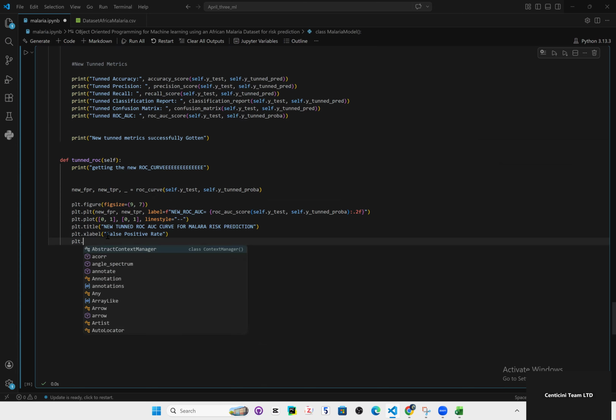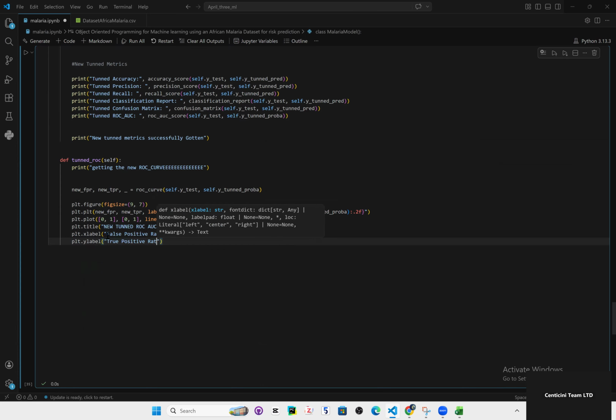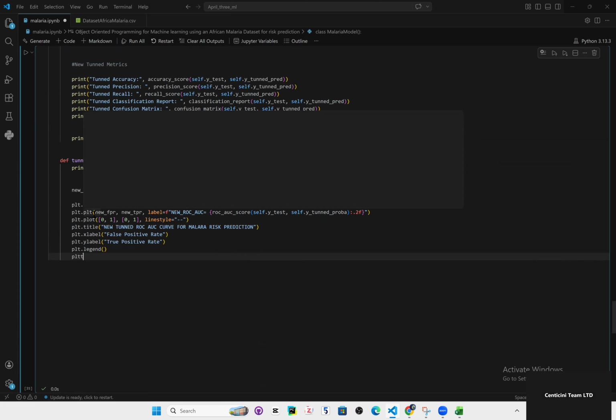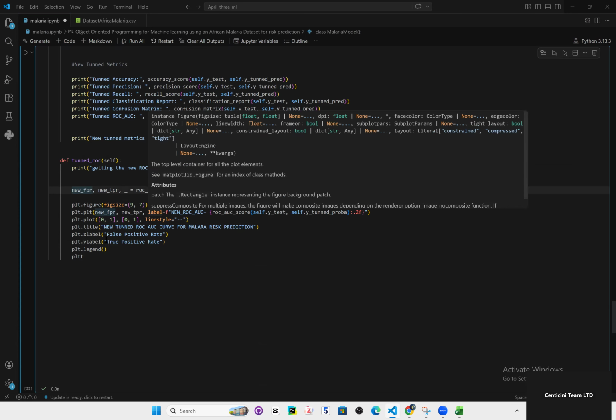with plot dot Y label. Okay, plot dot. So the next one we're gonna have here is plot dot legend, of course, so we can see the colors. So we can try to actually plot all of them together. That will still work. It's definitely gonna work. Yeah, of course. But that means we have to actually assign self to that one because it has to run inside of this function method.